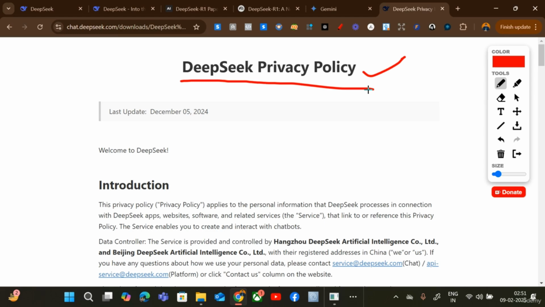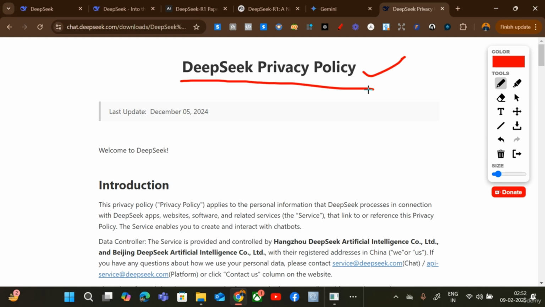Any text, audio files, or inputs you provide while interacting with an AI, feedback, inquiries, and proofs of identity when contacting customer support, and automatically collected information. So DeepSeek collects technical and device-related data such as IP address, unique device identifiers, and patterns and browsing activities. Usage data such as features you use and actions you take.